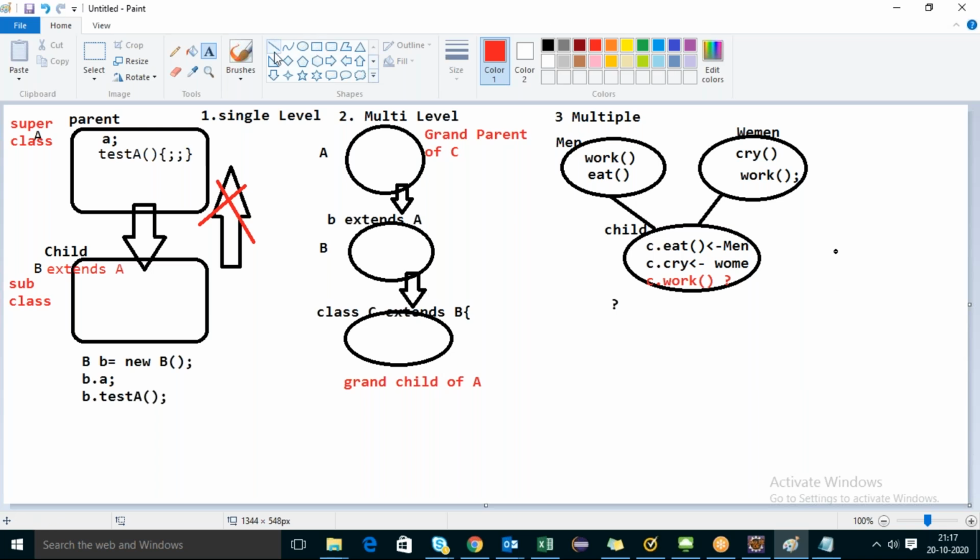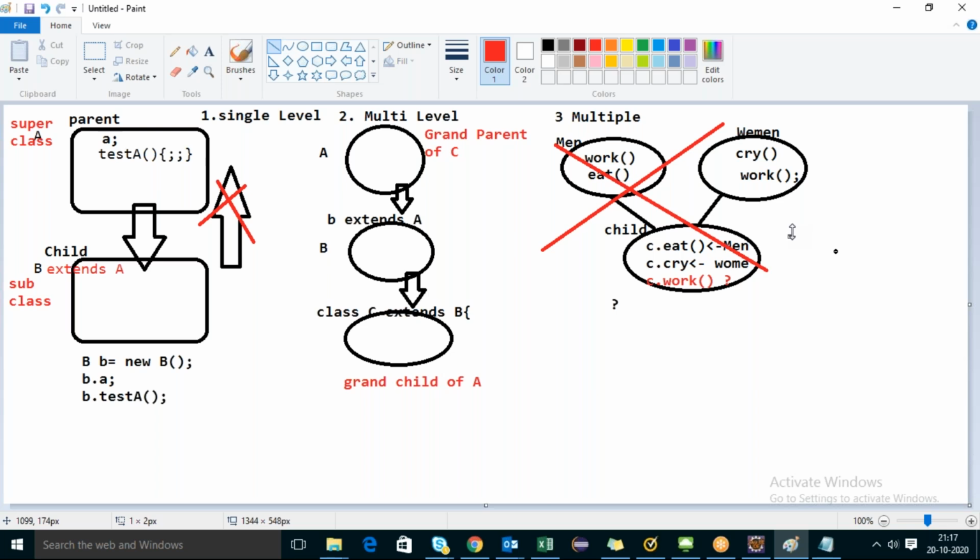That's why people entirely removed the multiple inheritance concept in Java. Do you remember, at the time of Java introduction, I said Java is a C++ derived programming language? All the syntax is taken from C and CPP, but compared to C and CPP, Java is simple. Why?